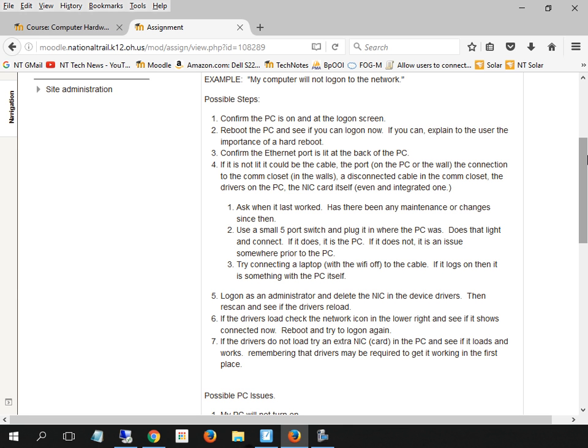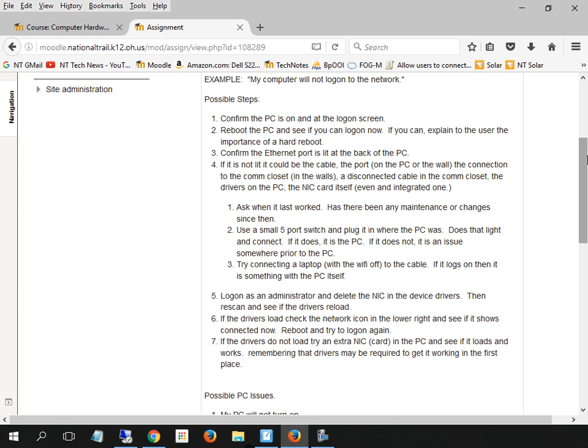So now you have to think both by yourself, how would I work through this, as well as looking at the spreadsheets or the flowcharts that we've got to help you out with the different things that might be an issue here. These are open-ended. Obviously, at any point on the list that I've got on here, we may have already found the solution, but the idea here is that I'm writing down all the different things that it possibly could be. So it says my computer will not log on the network.